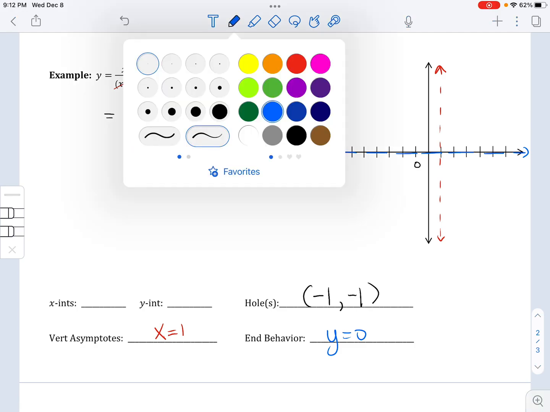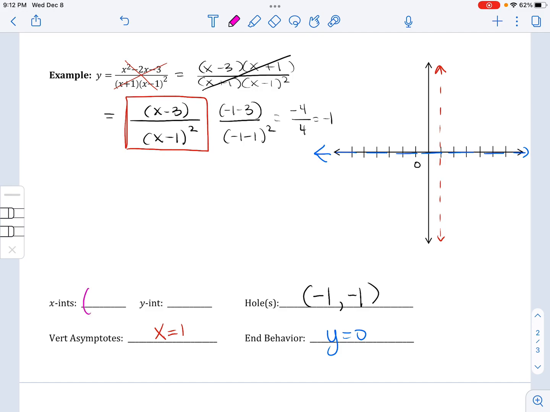Okay, I guess we'll do x-intercepts. That comes from the numerator. The number that would produce a 0 in the top is obviously 3. So (3, 0) gives us our x-intercept. Note that it will cross because the multiplicity of this is odd. There's a secret 1 here, which is obviously an odd number. And so we're going to cross through that, whether it looks like this or like this depends on my behavior at the asymptote.